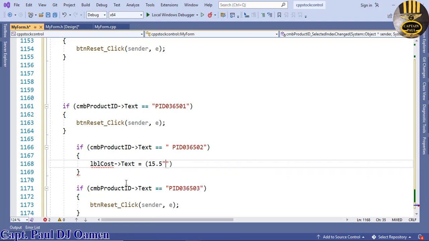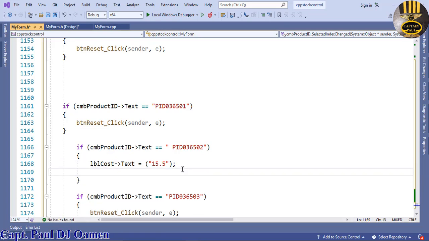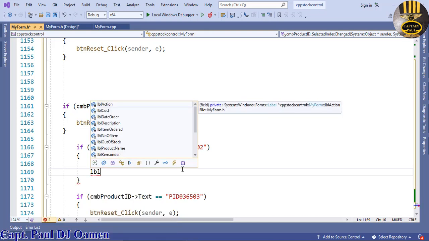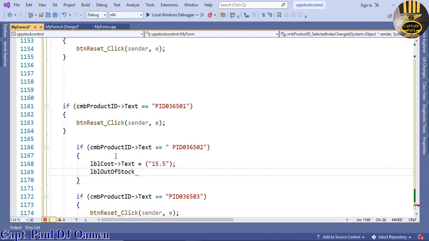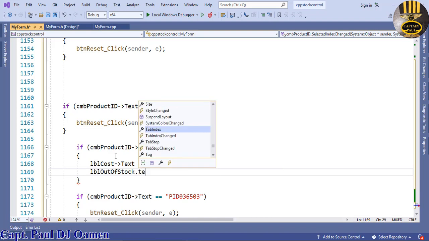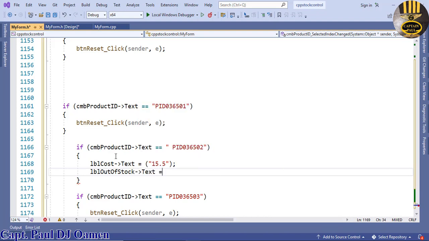That is the cost. There. And enter semicolon here. The next one is going to be LBL. That is out of stock. The text out of stock will be up to, let's say, about, maybe when we have about 5.